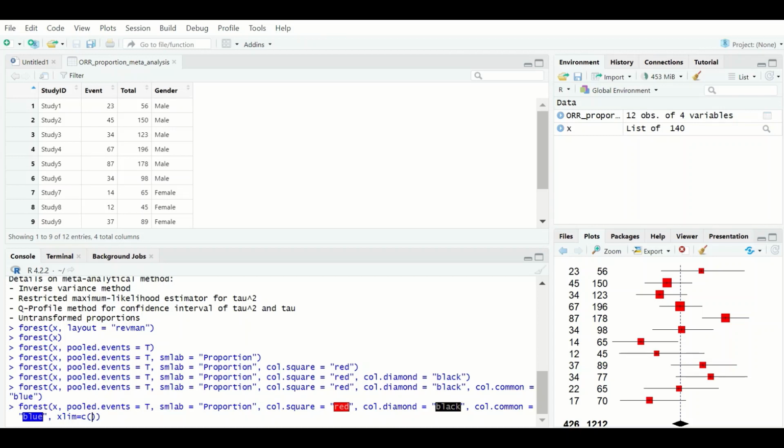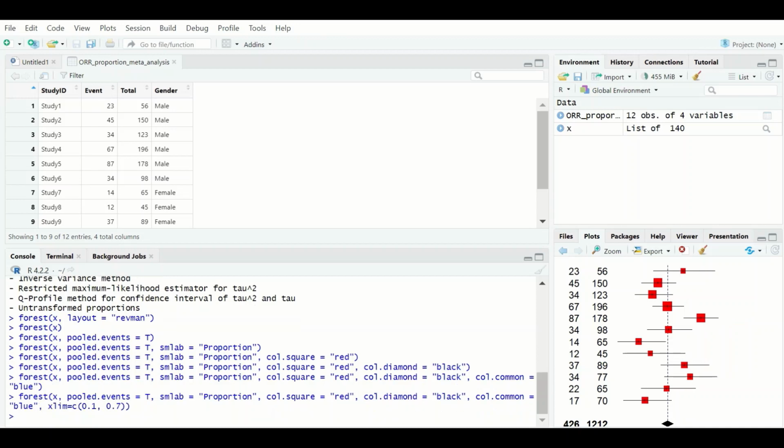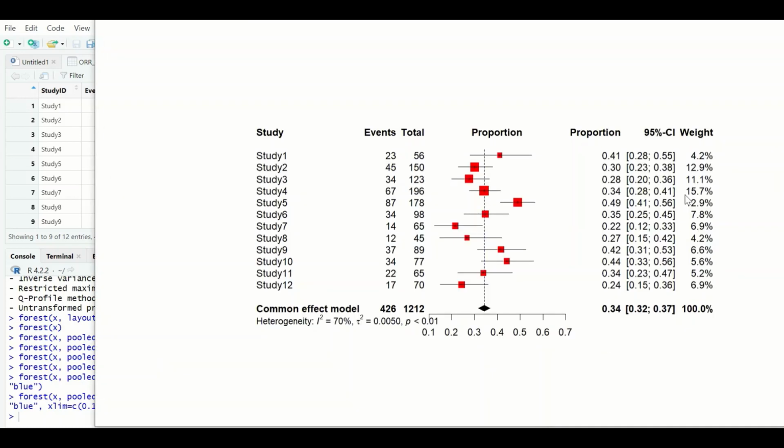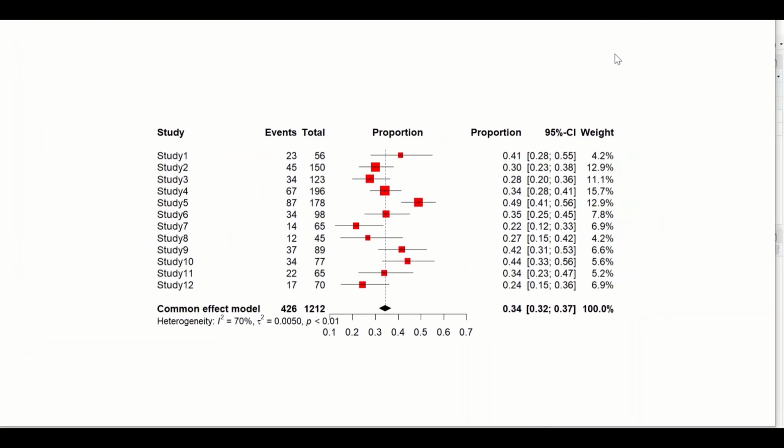The lower value will be 0.1 and the upper one will be 0.7. If we hit enter and then click on zoom, as shown here, the scale is redrawn from 0.1 to 0.7.